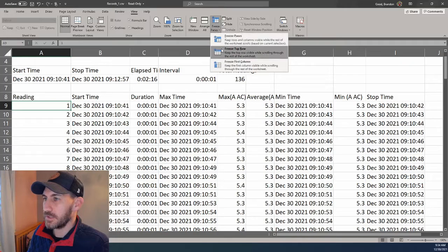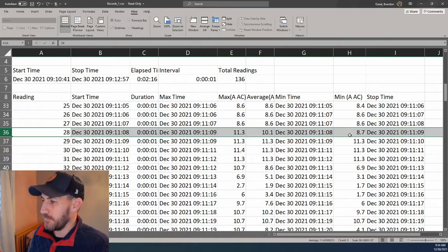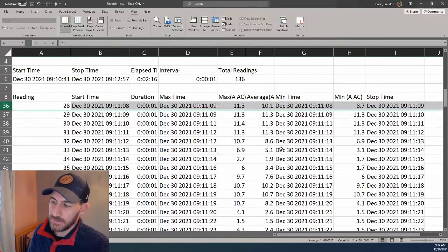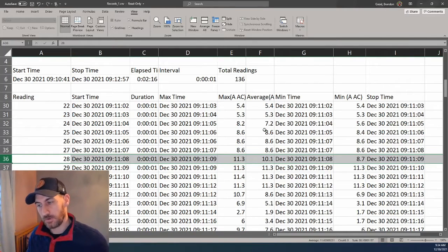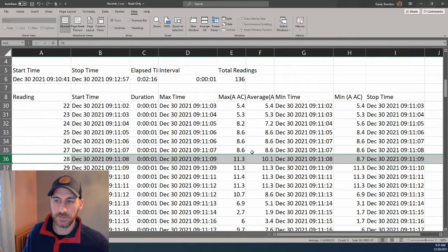Now this would be a single phase of current. And you could then graph — depending on how good you are in Excel — you could graph your readings over time. Let me do this real quick. And you can see here's when we started monkeying around with it and making the current go up and down. And you can see how it increases here. This is probably one of the more exciting seconds where you have a minimum that's quite a bit different than the maximum because it was in the middle of swinging within that one second. So you can log this. And again, this is the least expensive way of logging multiple phases. What you'd get if you had three phase, you'd have three different Excel charts. You'd have to cut and paste, but then you could have a graph for phase one, a graph for phase two, and a graph for phase three, depending on how good you are at Excel.